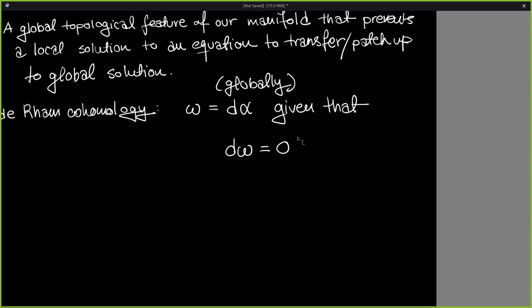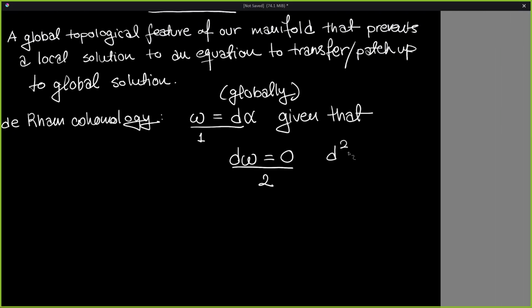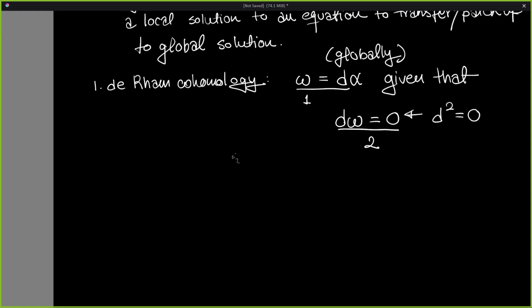Now, for this question to be well defined, I mean, basically what I'm trying to say, to make it a little clearer, is that everything in the solution set of this first equation, let's call it equation 1, has to be a subset of equation 2. Remember, I was saying that d squared equals 0 is going to be very important. Well, d squared equals 0 is exactly what tells us that this subset relationship is true.